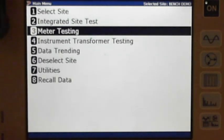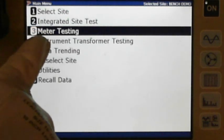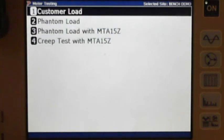And we talk a lot about, for us anyway, and me personally, I like the customer load test because it takes everything into account. But in this case, of course, we can't do that here at the substation, so they're always going to want you to run a phantom load test. Because of that, I can't run that customer load test first, so I'm going to jump down here and hit this. Normally, throughout this series, I've always used the integrated site. I just wanted you to know that's why I'm going to the meter testing on number 3, because it would want to do the CTs first. So I'm going to go to number 3. I'm going to do a phantom load test, number 2.